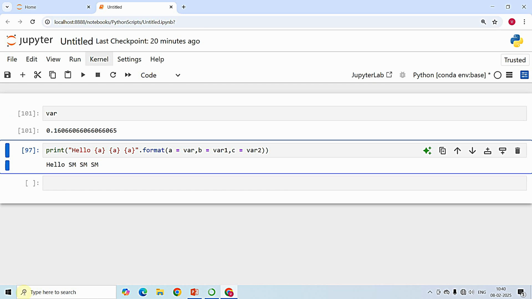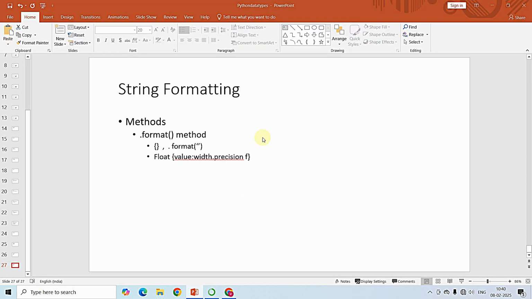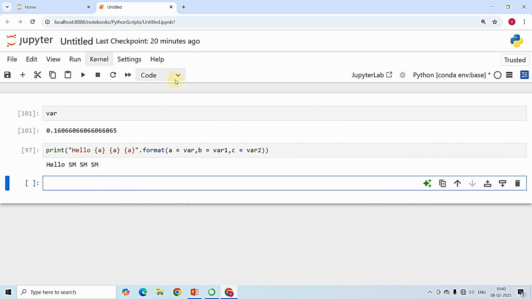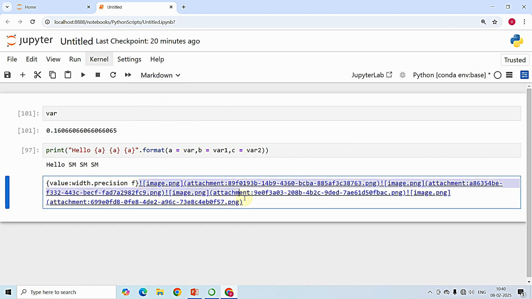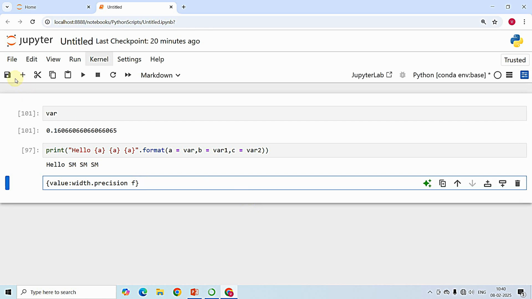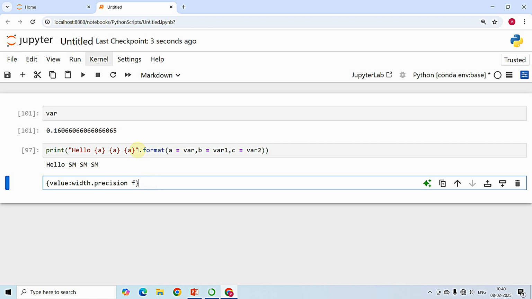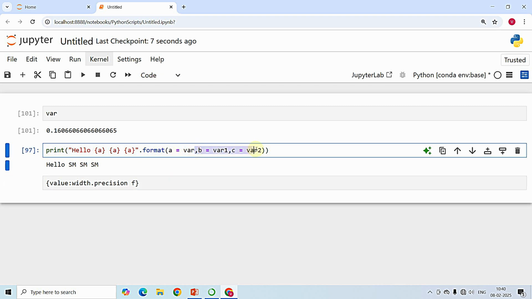Okay. So as we discussed, we have a format for printing the decimal point number, that is value colon with dot precision. So this is the format for printing the floating point number. So here I'm just going to delete everything.